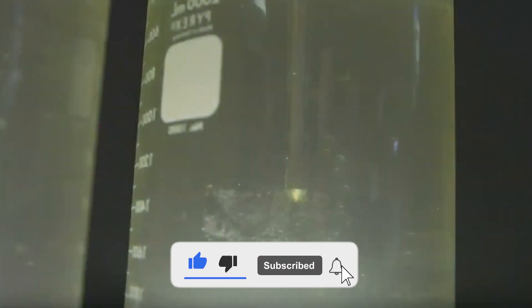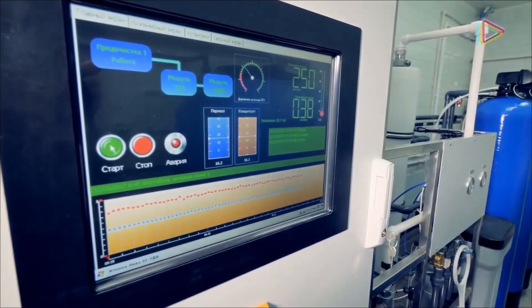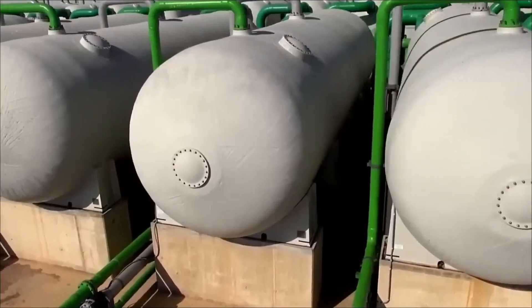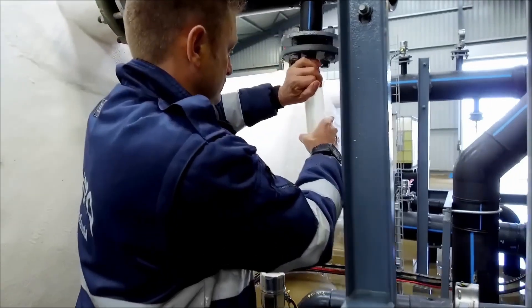But that's not all. After purification, each batch of water is analyzed in laboratories where specialized technicians measure the exact pH, its mineral balance, and even the presence of traces invisible to the naked eye. Only if it passes all the tests is it given the green light to become the heart of the world's most famous energy drink.